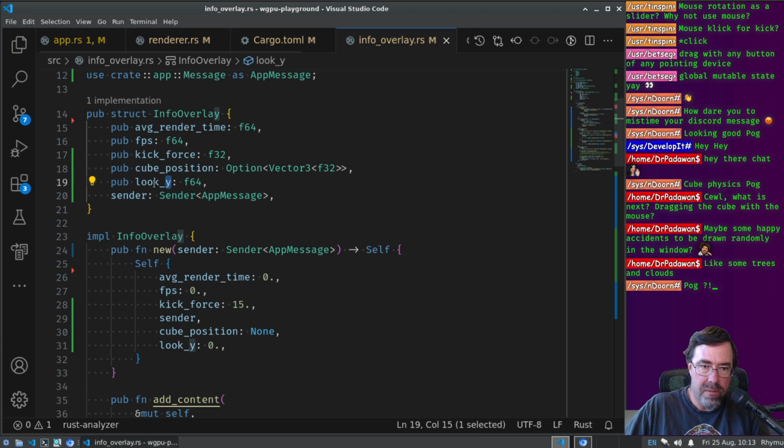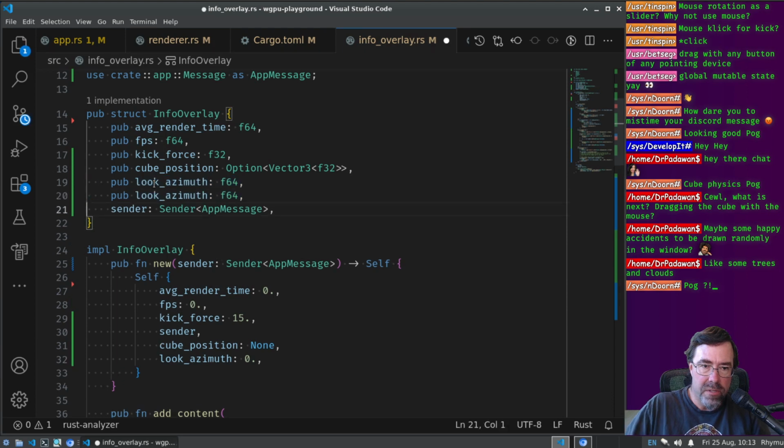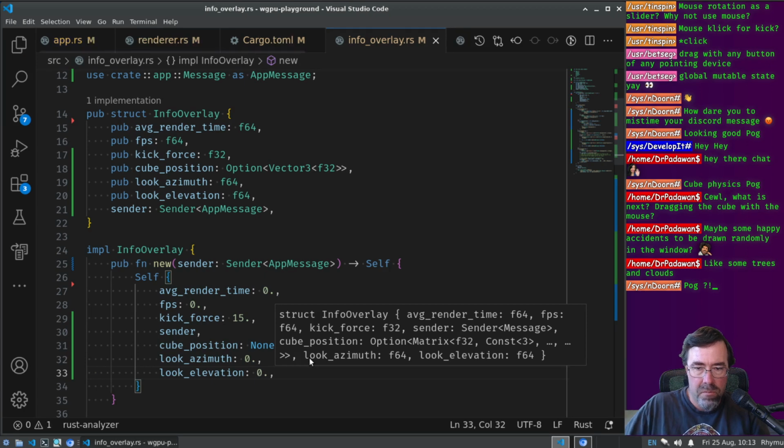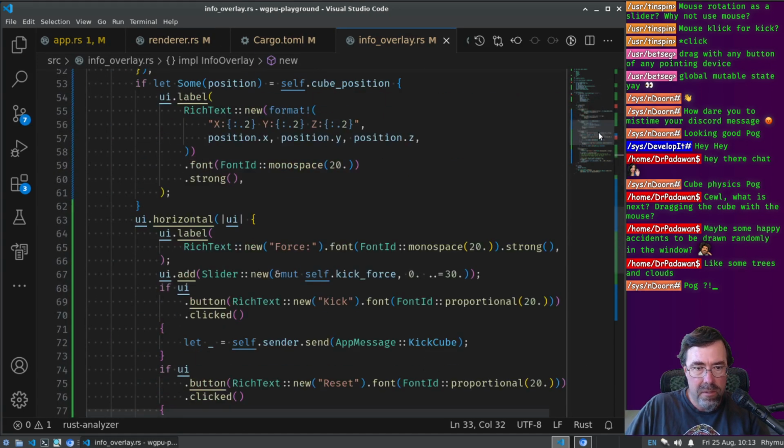Well, let's fix look azimuth. And just add another one for elevation. All right, and then let's use that down here.